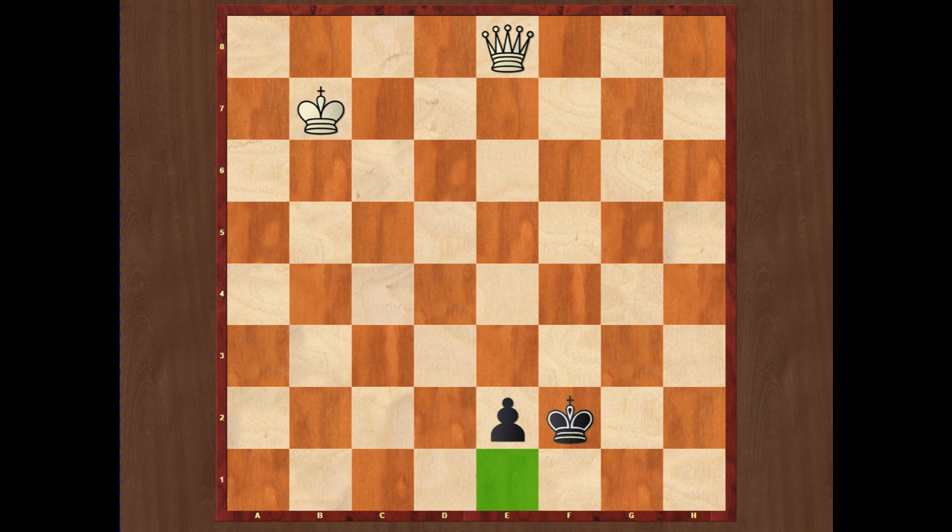Well, the white queen now needs to play a series of clever moves and force the black king to step in front of the pawn. At that moment, when the black king is in front of the pawn, there is no threat of immediate promotion, and then the white king can approach closer, and white will repeat this pattern as many times as needed. Let's see how white will win the game.